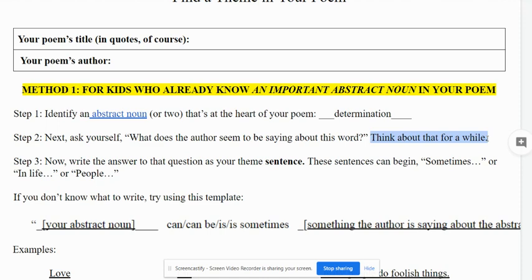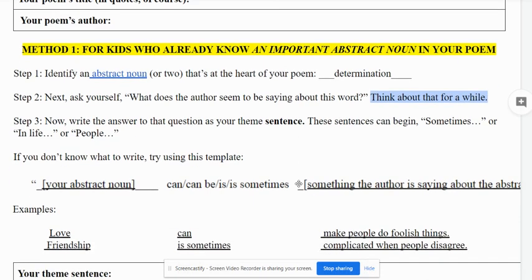In my poem, Stopping by Woods on a Snowy Evening, there's this person. He is on a road by himself at night, and he stops, and it's dark, and he's gazing at the snowy woods, and he wants to keep staring at them, but then he decides he has to keep going because he has a long way to go before he gets home. So, to me, that decision to keep going is the determination, and I feel like what my author's saying is people can feel determined to get through difficult times even when at first they want to quit.